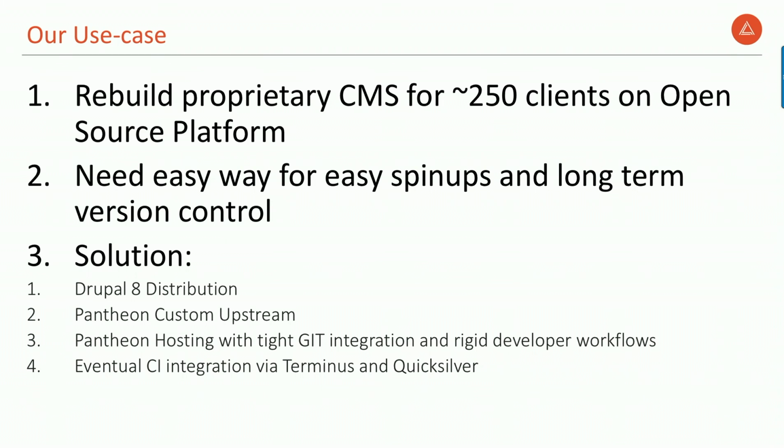So we were deciding how we were going to move forward with that product line, and a Drupal 8 distribution is what we came up with. It foots the bill for some of the things we need. We needed an easy way for spin-ups and long-term version control. In other words, a code base that we can maintain for the long term. Our hope is to get another 10 or 15 years out of this investment. Obviously, we'll probably be into Drupal 9 or 10 by then, but if we commit to this, it'll be a sound investment both for us and for our clients.